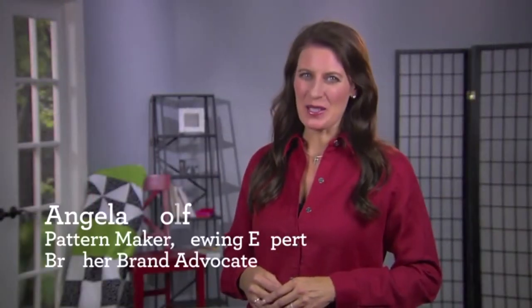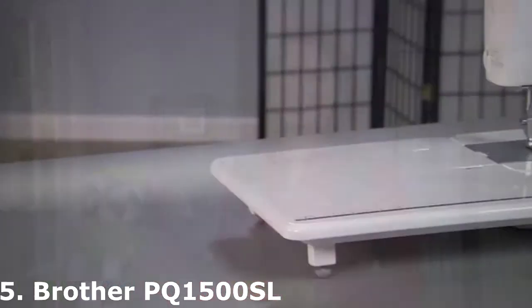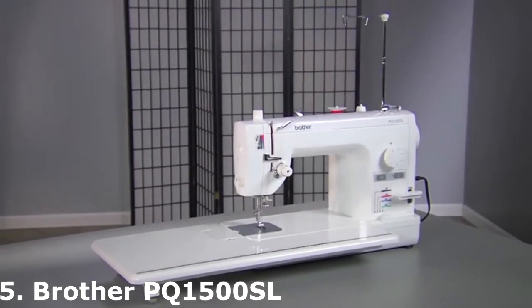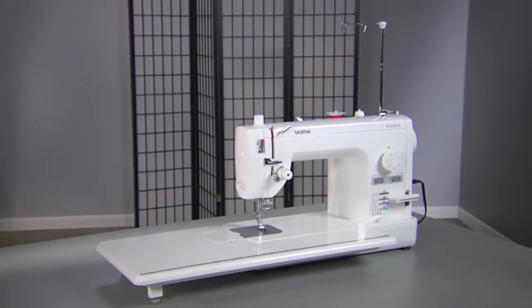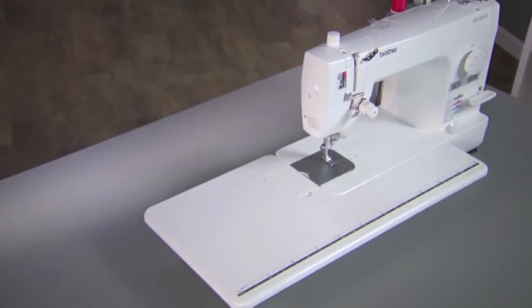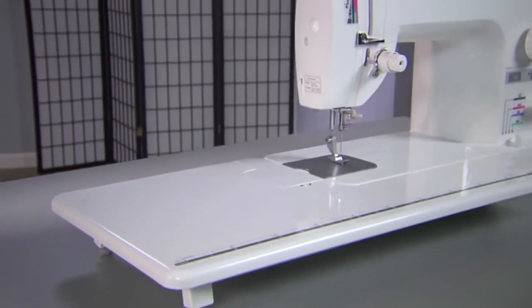Hi, I'm Angela Wolf, and I'm excited to tell you all about the PQ1500 SL sewing machine by Brother. This was my first Brother machine, and I still love it. The PQ1500 SL is an amazing machine that belongs in the sewing room of every serious quilter and seamstress. It's a high-speed, straight-stitching machine sewing up to 1,500 stitches per minute. Up to 1,500 stitches, that's fast.